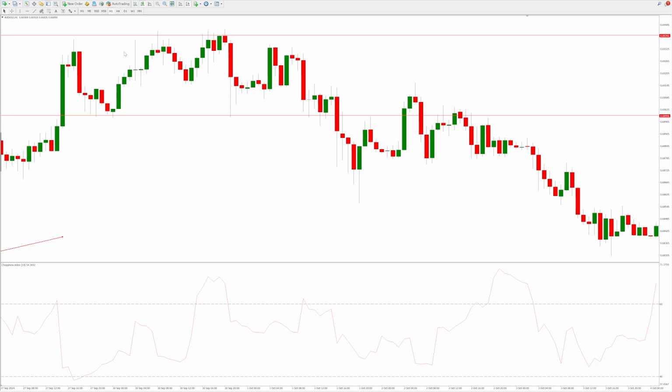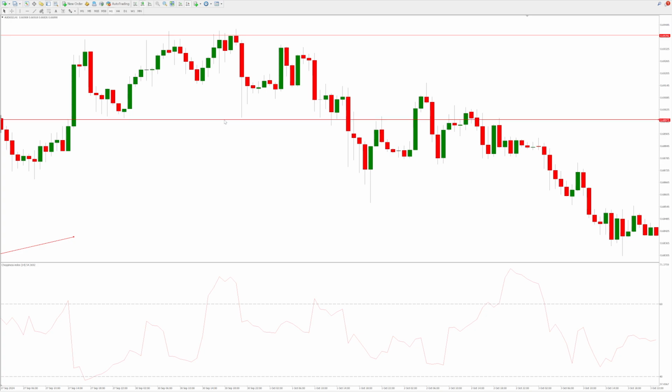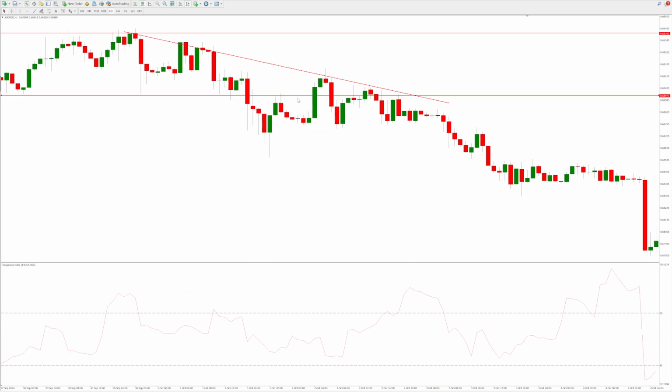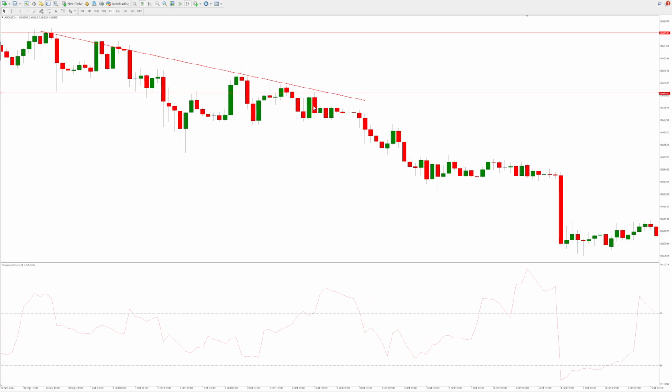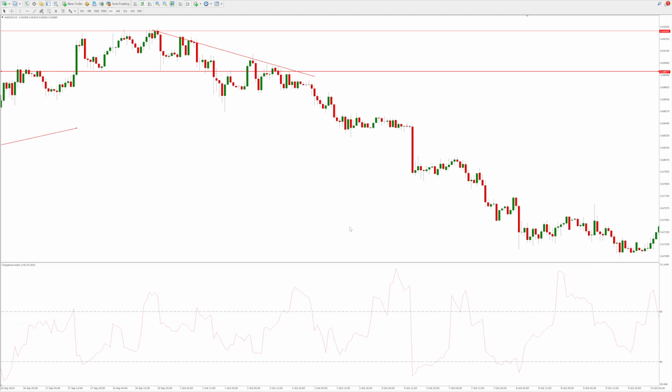Strong resistance. We have a triple top candlestick pattern, or M formation. So in this instance, we're going to look for price to break below the support, and to make lower highs, suggesting a downtrend, which it does. Lower high, lower high. So we're going to look to go short. As I said, Choppiness Index can be good for finding the pullback.